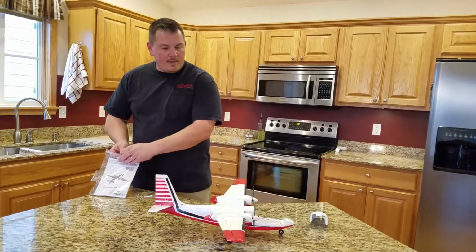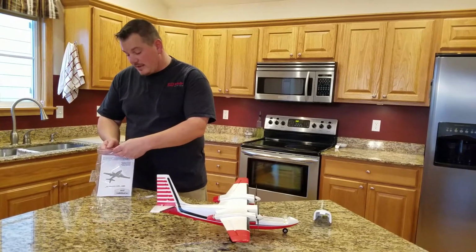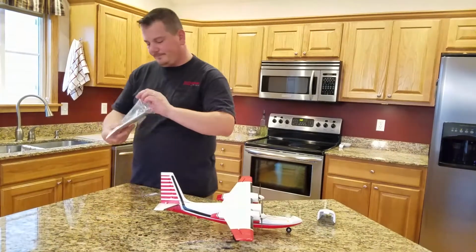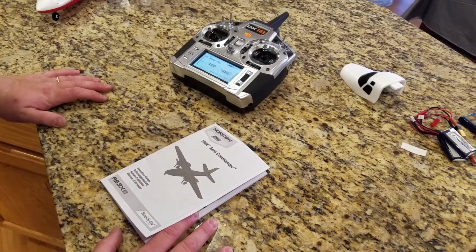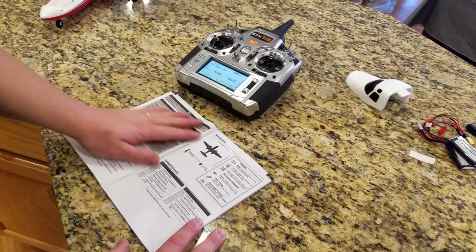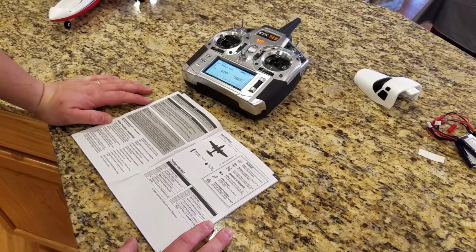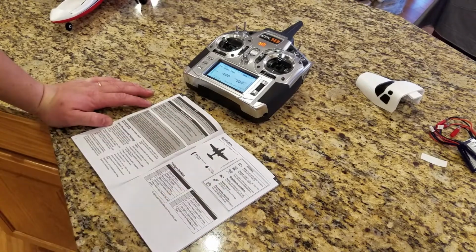So let's pop open the manual and see what it has to say about setting up the transmitter. And then we'll go ahead and do that real quick. Okay. All right, guys, so we've got the UMX Aero Commander manual. I'm just showing you the way I do this. I know lots of you do it different ways. That's fine. This is just the way I figured works.